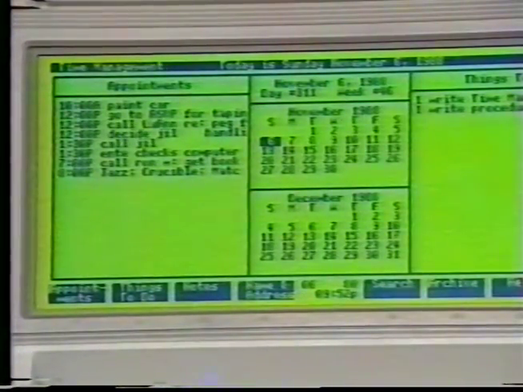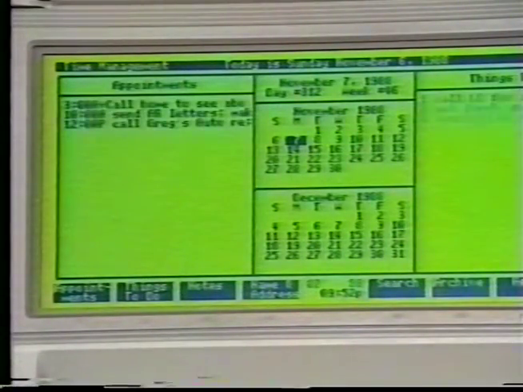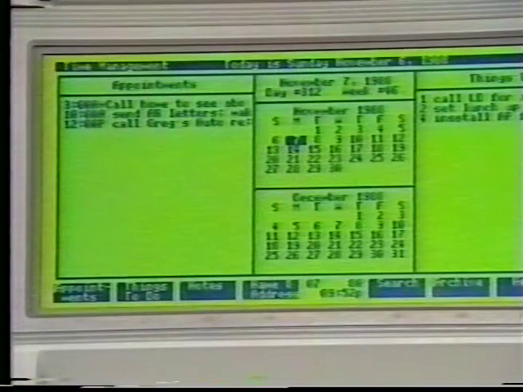So let's move the cursor with the right arrow to the 7th, November 7th, and we'll see the appointment at 3 o'clock a.m. We didn't say p.m., so 3 o'clock in the morning. We're supposed to call home to see about Larry. The ABO appeared. And the asterisk tells us that at 3 o'clock in the morning, the alarm's going to go off to remind us to do this. Perhaps what we would want to do is re-edit and put 1,500 hours to get in the 3 o'clock in the afternoon, which is what we really wanted to do.